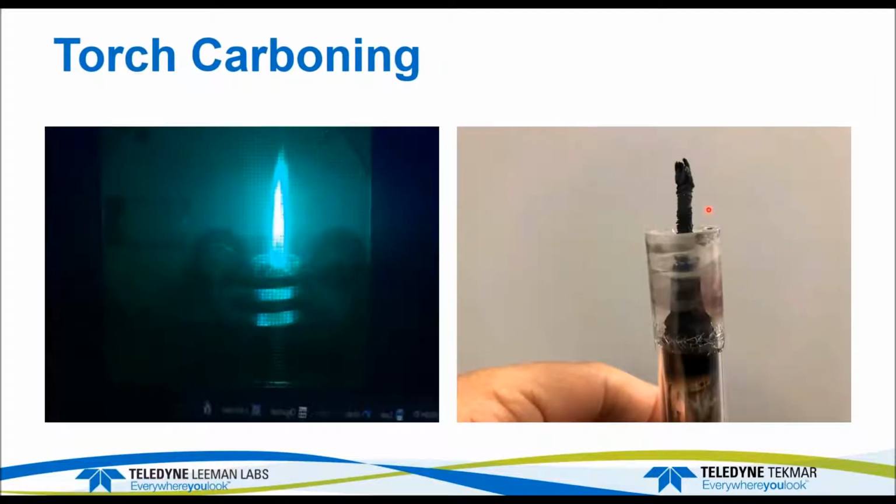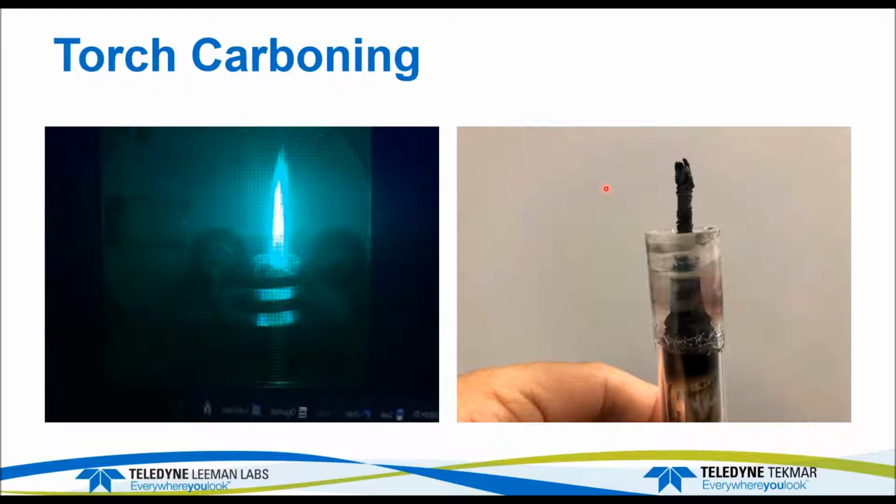Okay, right. Now, if you don't have very good conditions, then eventually you're going to have some carbon buildup. If you look on the right-hand side here, you can see there's carbon building up inside here. I deliberately misaligned the torch and lowered the auxiliary flow for this, and let this go for quite a while. And then eventually the plasma extinguished, and you can see the buildup of carbon in there.